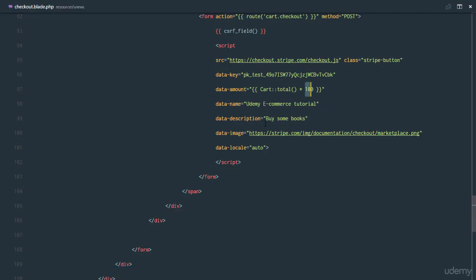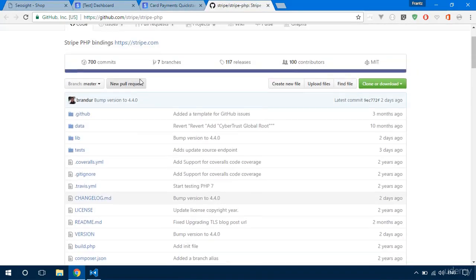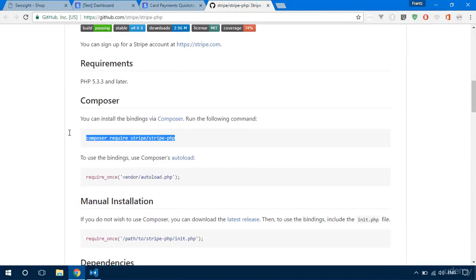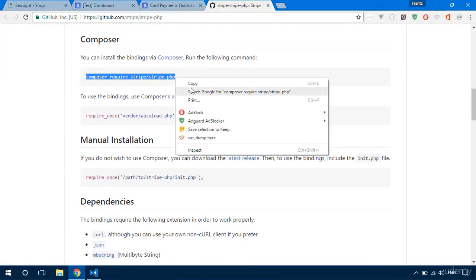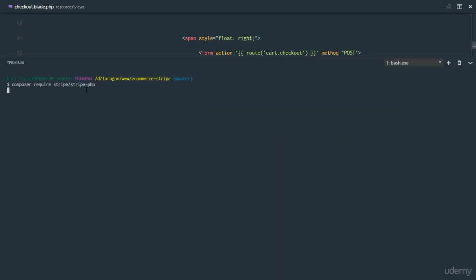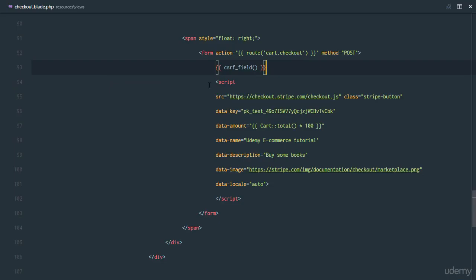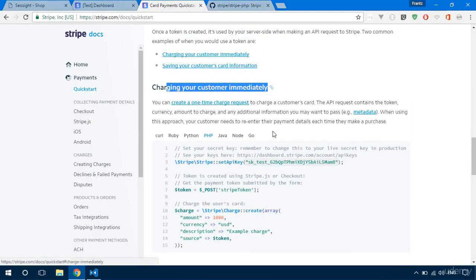Okay, so now that we've set that up, we've set the real price that we want Stripe to charge, and everything looks well. Let's go ahead and see how we would charge our card using PHP. So obviously, for us to charge that card, we need to pull in the Stripe PHP package. So just Google Stripe PHP, get to that page, then Composer require that package. So I'll run that in my terminal right there: composer require stripe-php.